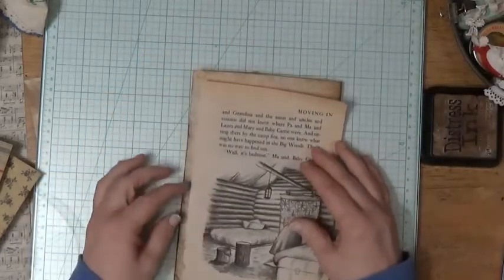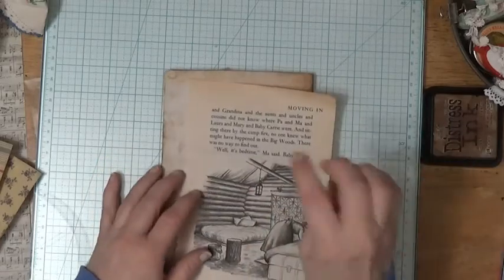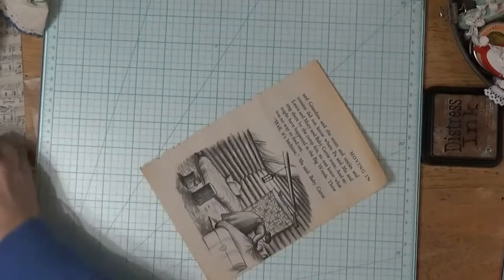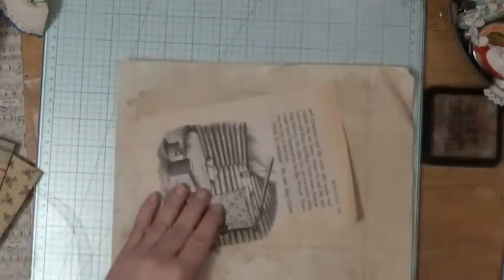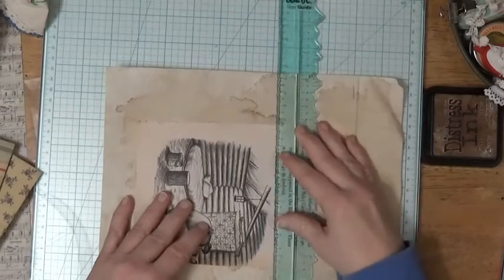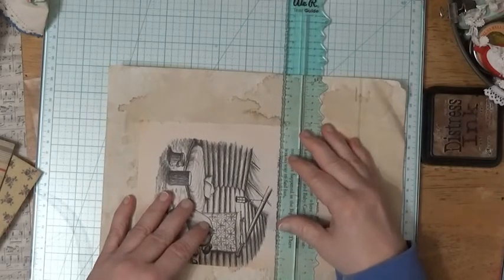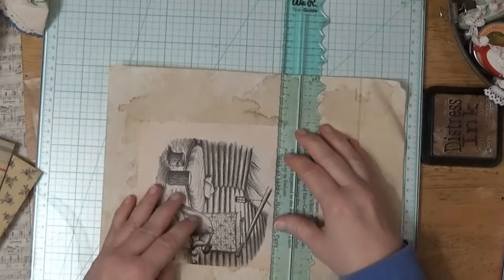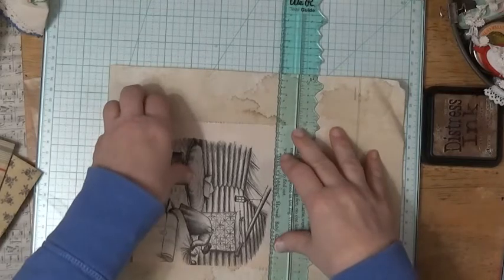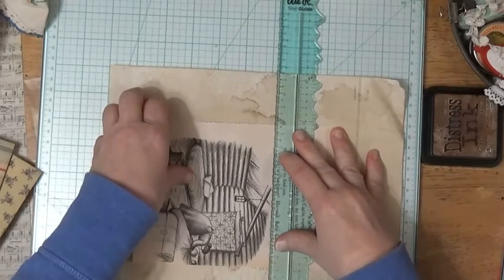So what I'm thinking is I want this to somehow open and have pockets behind it. So I'm going to tear it right here. I'm just going to get brave and do it. But I need a paper behind it so it doesn't slip on my mat here. And I'm just going to go below the words. That had me all kinds of confused. I thought, what is going on?